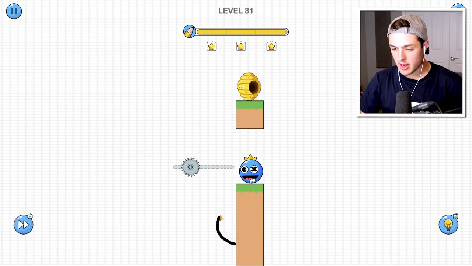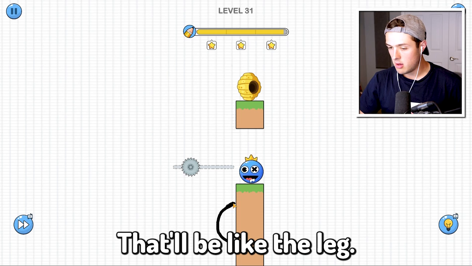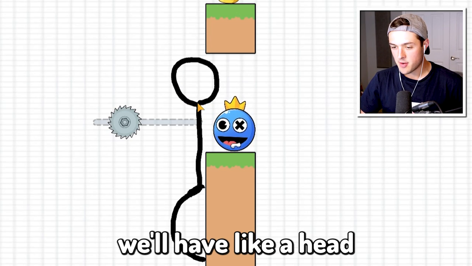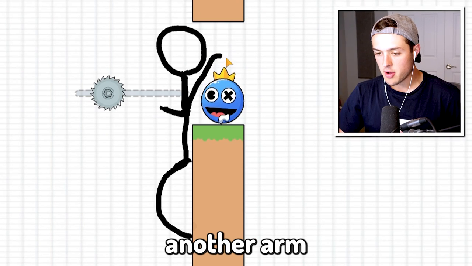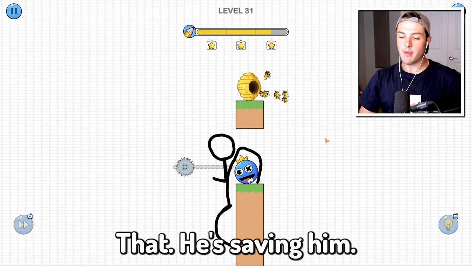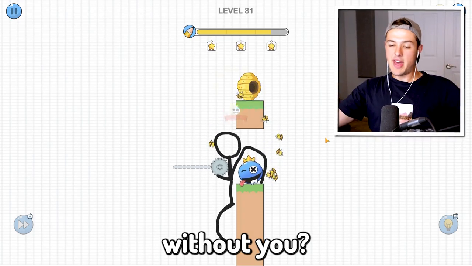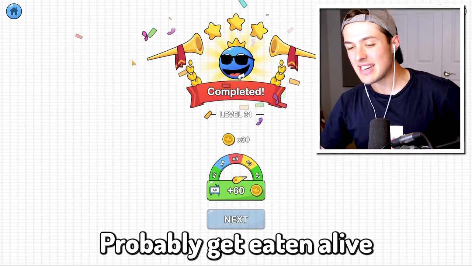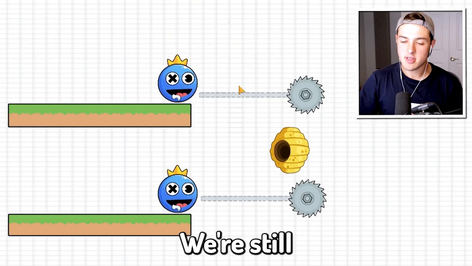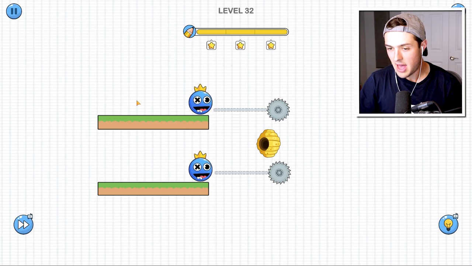This time I kind of want to draw a stick figure. We're gonna go like that. That'll be the leg. This will be the body, I guess, coming up. We'll have a head right there, a little arm. Then we'll have another arm that's circling around the rainbow stick figure. Just like that. He's saving him. He saved his life. Thank you, Stick Man. What would we ever do without you? Probably die. Probably get eaten alive or stung to death by the killer bumblebees. We're still not entirely sure why the killer bumblebees are killer bumblebees, but we're just gonna act like they are.